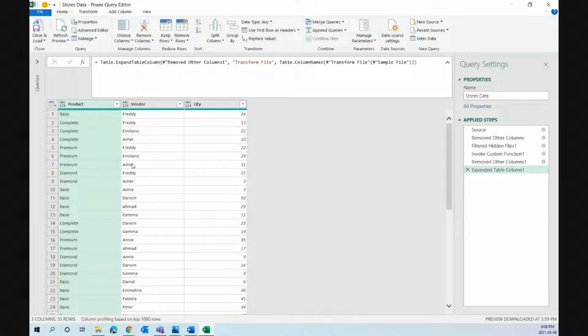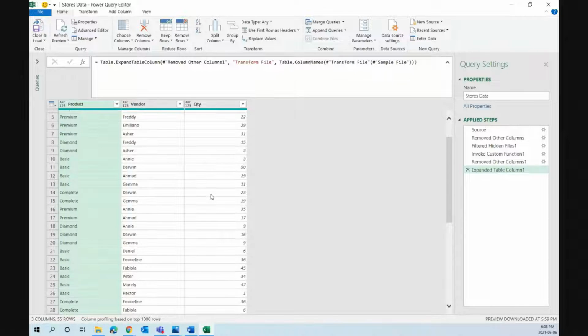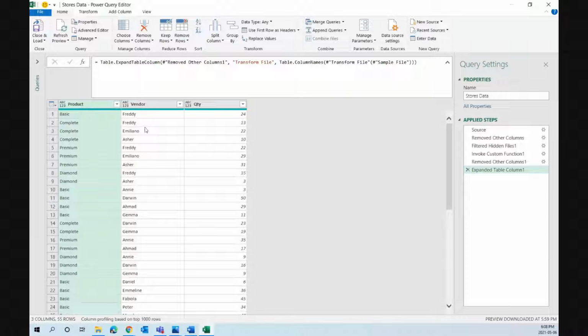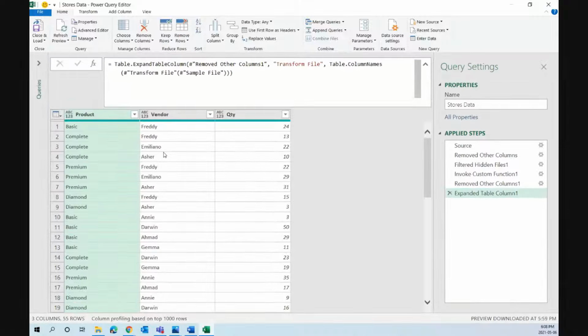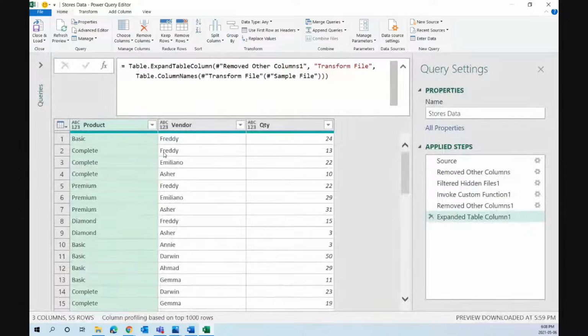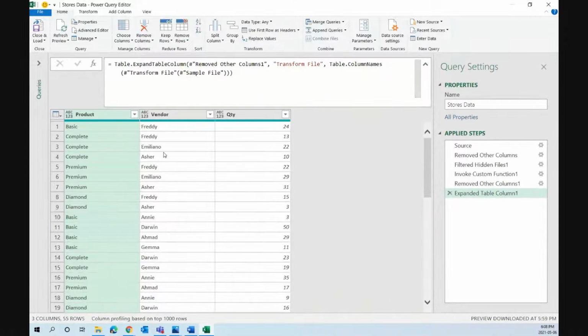Well, what do you see here? Now everything is much better organized. We have the different vendors, the different products, and the quantities for each product that each vendor sold. And notice I can do Control Shift Plus so that we have a little bit bigger view. Let me know if the zoom, the size is too small, okay?